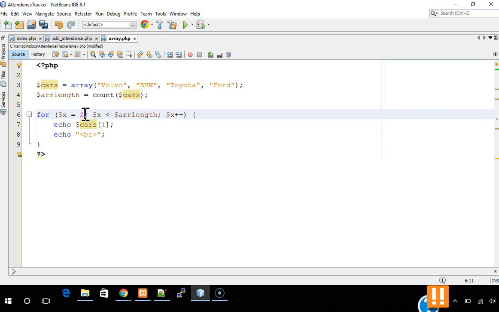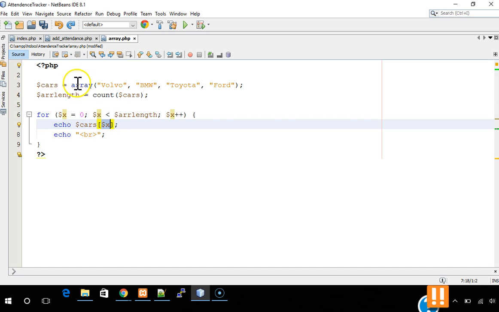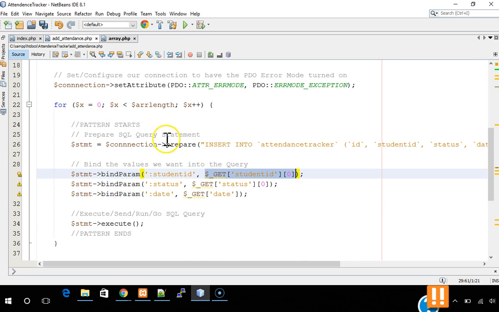If X was 2, then it would be car 2, right? So we're kind of missing this here, defining the index. In our add attendance, we have X here, but here we don't have it.